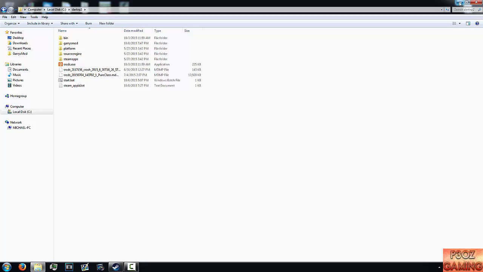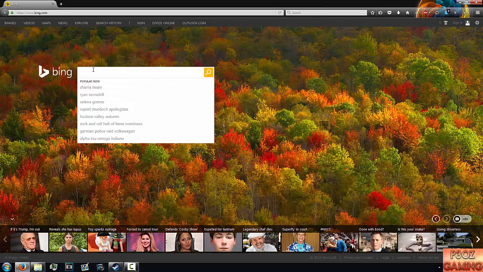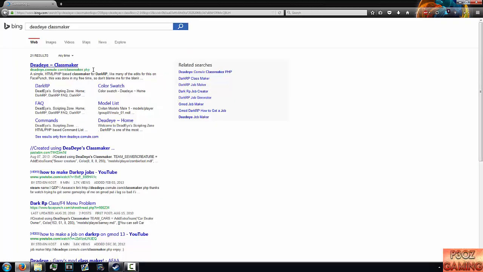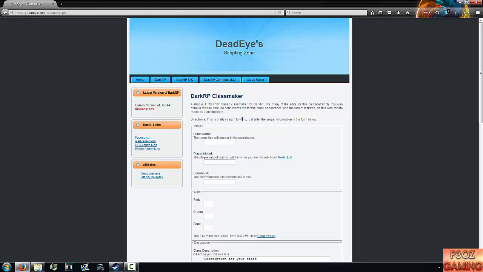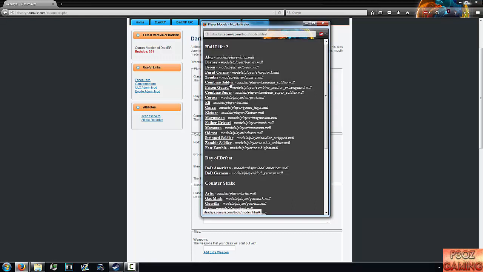So the main website I recommend using would be Deadeye's Classmaker, and this is really simple. It's just a layout for you to create a job. Everybody knows about this site. It's for DarkRP, so you just put in the class name and the player model, which don't do yet. Actually, what I would do for the player model is put in a standard player model until you actually know what you're going to put in.